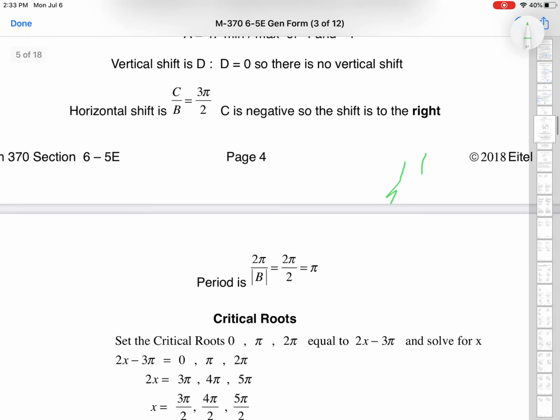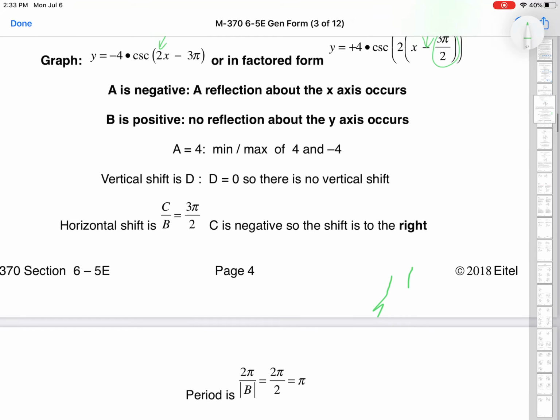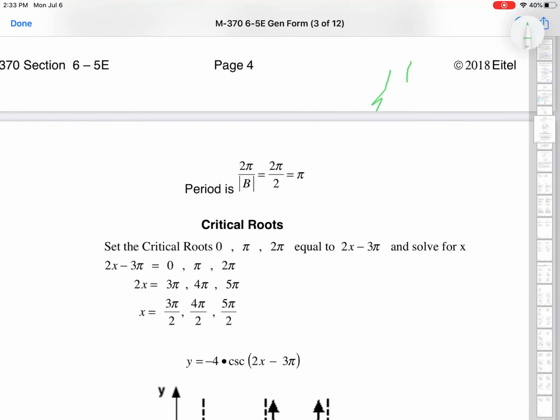And so if you remember that the cosecant function is related to sine, it's going to have zeros at the exact same place. These aren't its roots, actually. These are its asymptotes, right? So this is probably best stated as asymptotes, not critical roots, because that's where its asymptotes are. It has no roots. It's cosecant, never touches the x-axis. So we're getting new asymptotes.